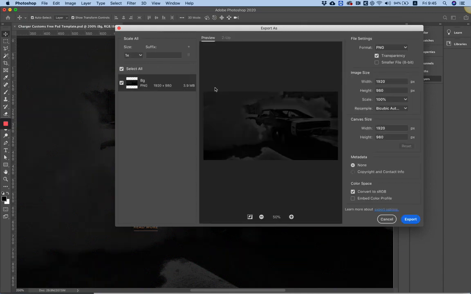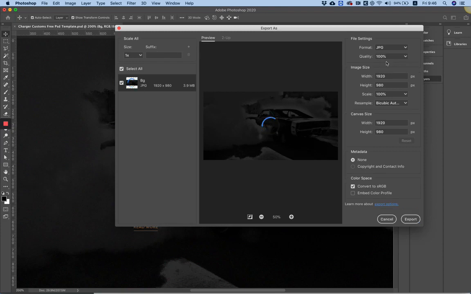Now, a super important thing when exporting is the weight of the image. PNG is a format that takes up a lot of space. So I'm just going to change this to JPEG, and it's still taking a lot of space.